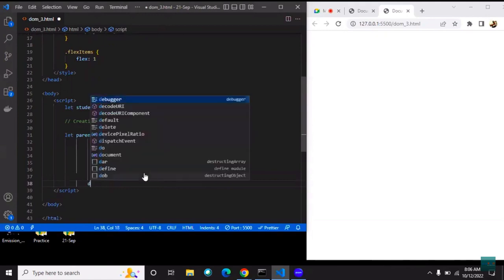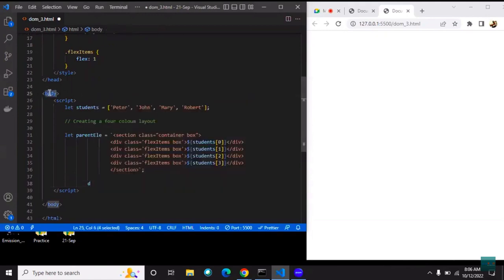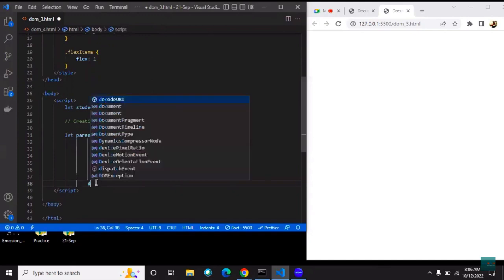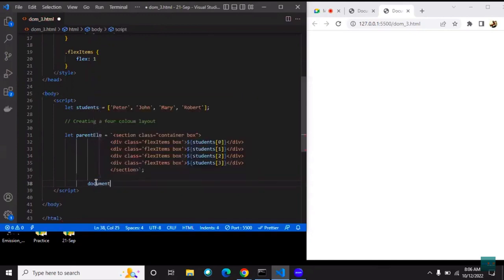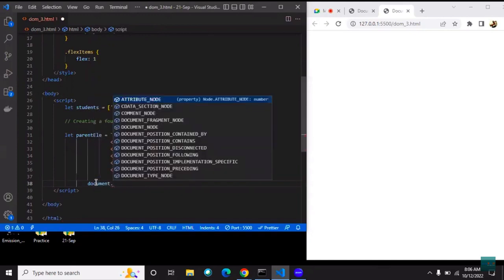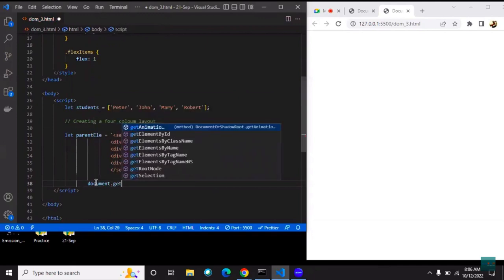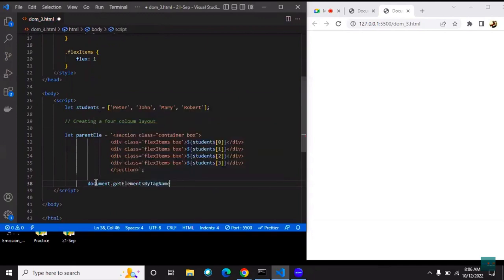Okay, how are you going to add it? So first I want to select the body. Okay, so document dot getElementsByTagName. See what tag I'm selecting? Body. See how many body elements we have? Only one body, right? So I'll select only index 0, dot.